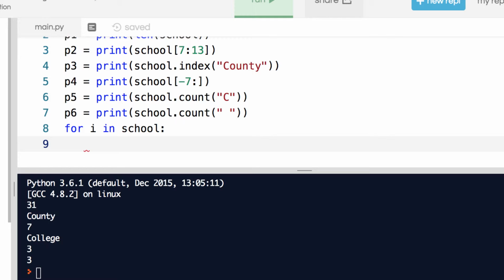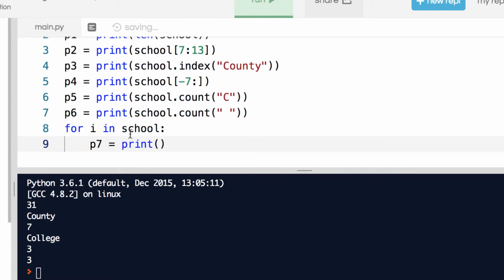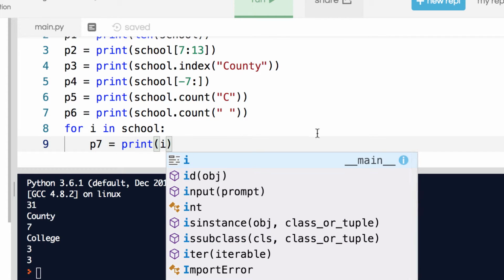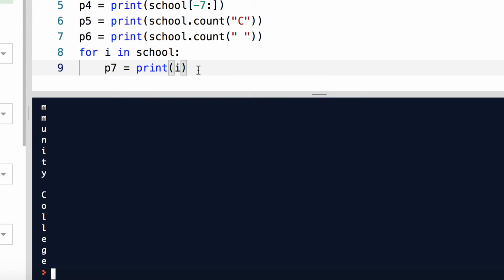I'll hit return here, and what we'll do here is say print. Now I'll have to do a P7 equals print. And what I'll do here is just print I. And that should be all I need. It should print all the letters on a separate line. Let's see what happens. And that's exactly what happened. So that's all you need there.